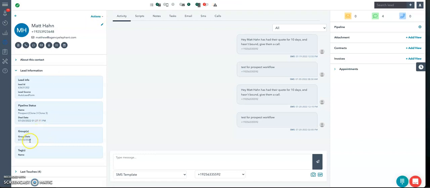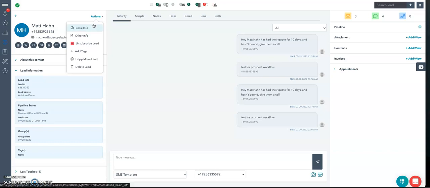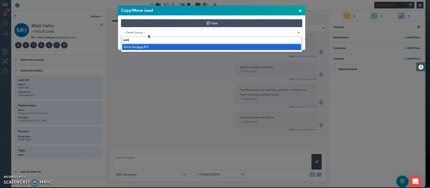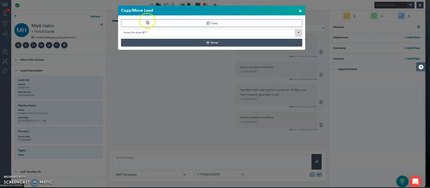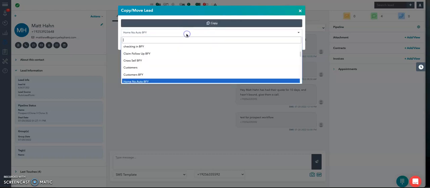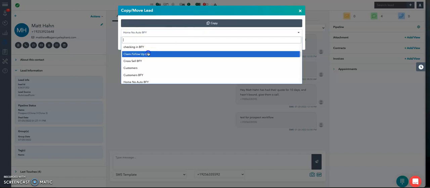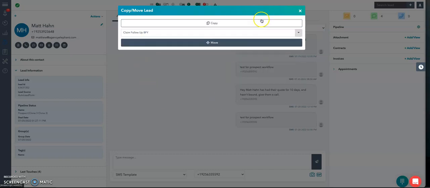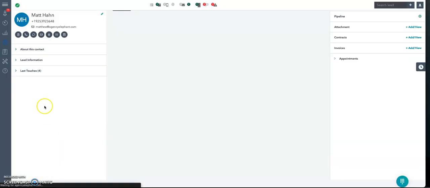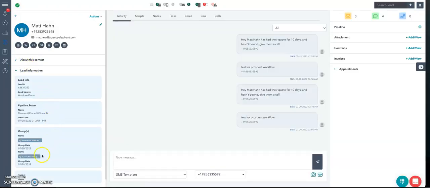settings. And basically with groups, to trigger a drip, you have to understand that I need to copy that person into the correct group to trigger that automation. Once I click it and hit copy, we're good to go, right? So if I'm going to copy somebody into the claims follow-up, I hit this, and we're good to go. And if I refresh this page, you'll see over here that this lead is in those two groups now, okay?